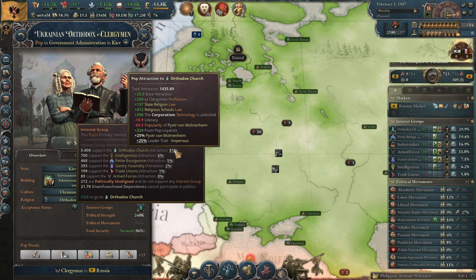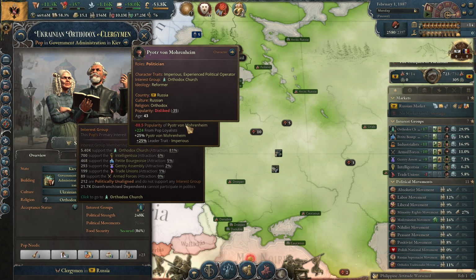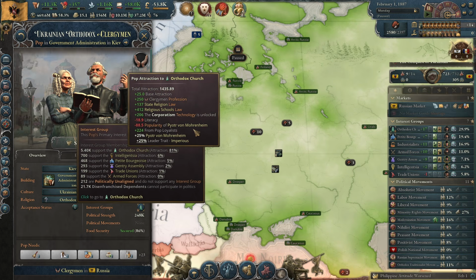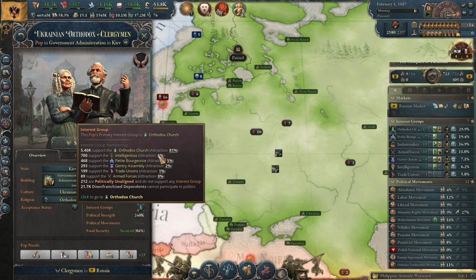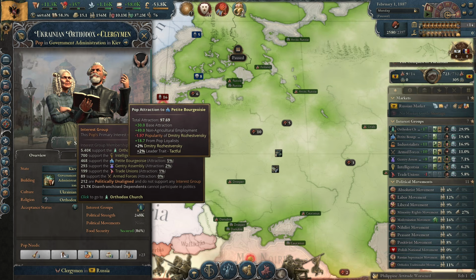And nominally, the devout are led heavily by the clergymen, but as you can see here, the clergymen have an absurd weight for the devout whenever it comes to them. But they can still get significant negatives too, such as this man not being so popular is actually hurting the attraction just a little bit. Enough to where a few of them are actually kind of supporting the intelligentsia since they're urban administrators.